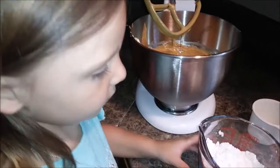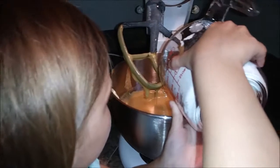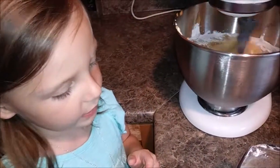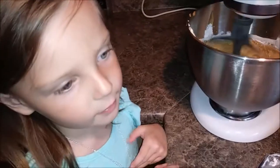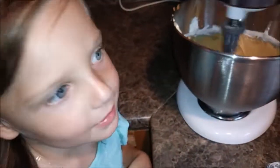You can pour a little more than that at a time. Not all of it at once — if you did all of it and turned on the mixer, what's going to happen? It's going to go poof! Last time we did all of it at the same time, it came out and we had to redo it. Add it slowly, one notch at a time — if you did it really fast, it's going to go poof!